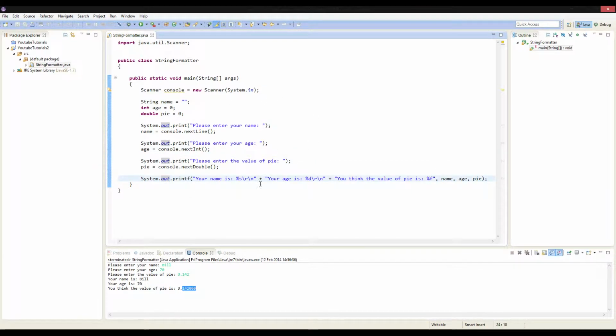Okay, so this is exactly the same as doing the following: System.out.println, and then saying "Your name is". I'm actually going to copy this just to make it a bit easier and quicker. And get rid of this.